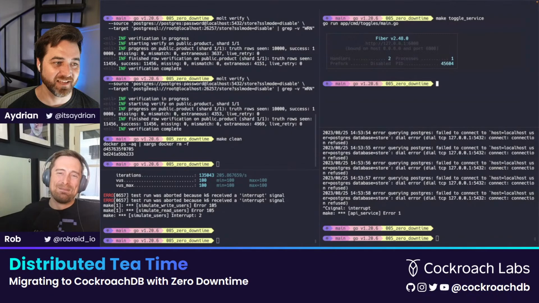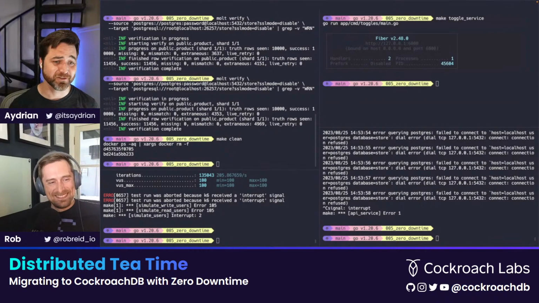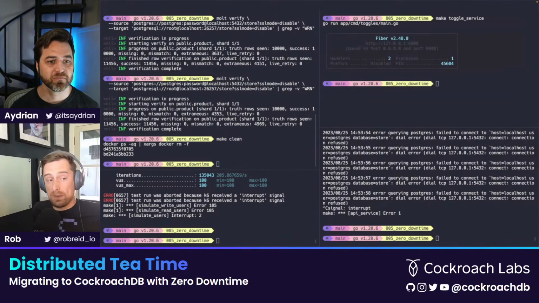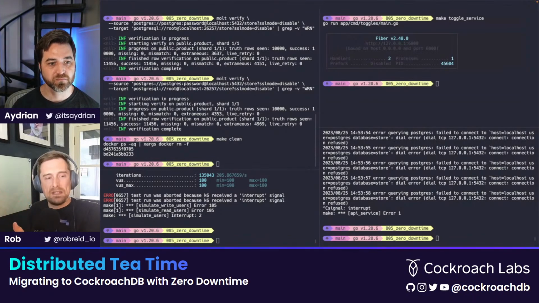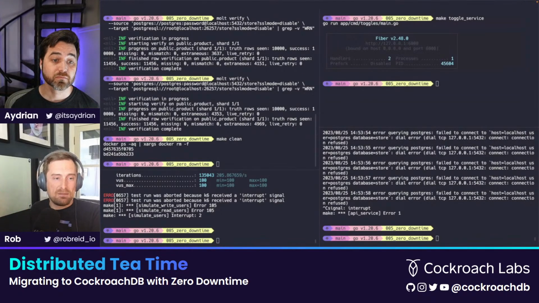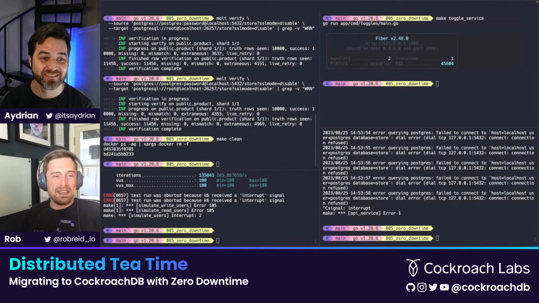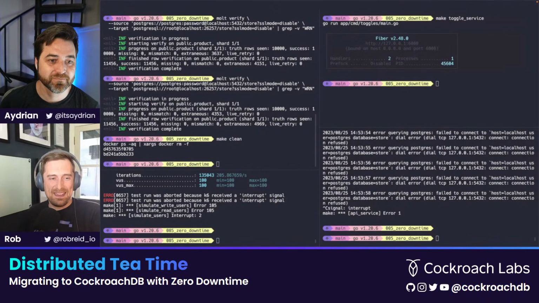Yeah. So I thought that was a nice way of showing that it was definitely going from the other end, because on the toggle service you had already toggled off the Postgres, right? I toggled Postgres off. So essentially it had become what Cockroach was at the start of the demo. There was still a connection to the database because the database still existed, but as part of maybe the next release that gets rolled out, we remove that Postgres database connection, and then we can safely remove the Postgres. Because I was going to demo deleting the Postgres Docker container earlier, and then it all just blew up, because it still had a connection to the database. The database was still there; it just wasn't being used.